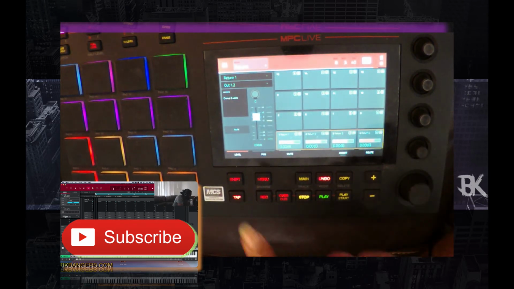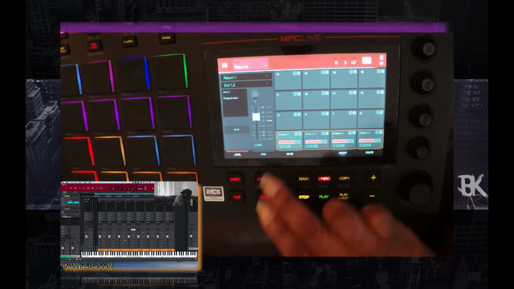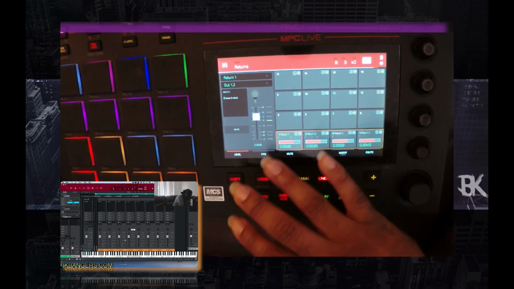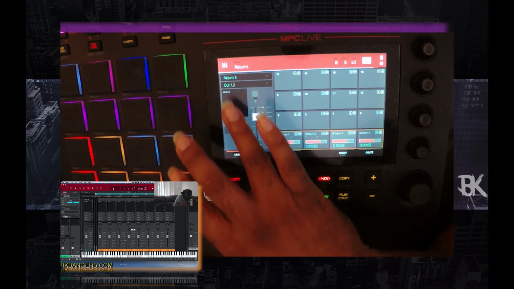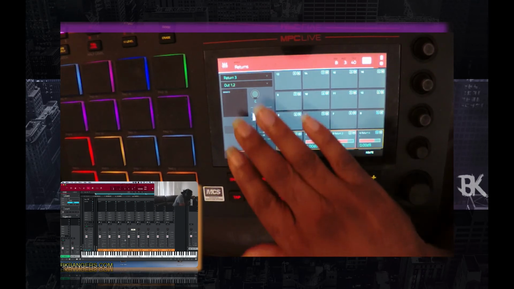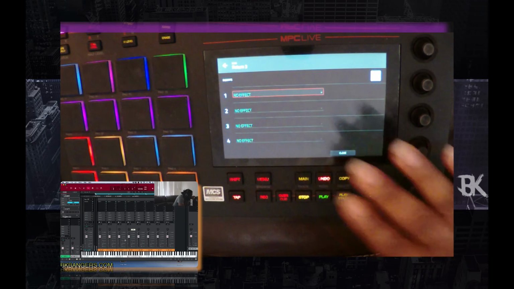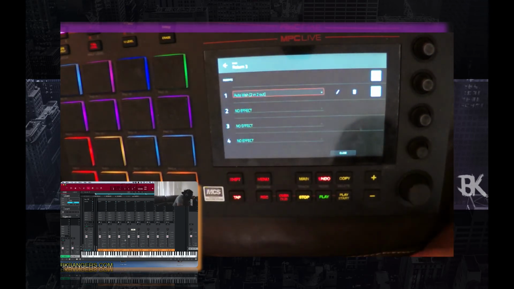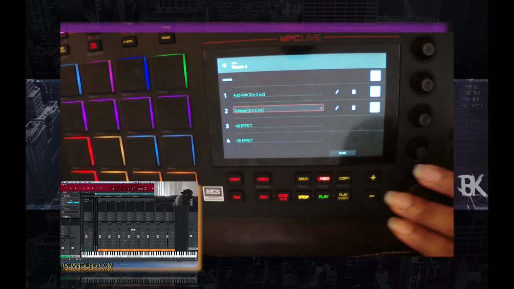Once you go to the returns, you tap on return 1, return 2, return 3, return 4. When you tap on one originally, there will be no effects, nothing in the inserts. You tap on the inserts, you have 4 different slots. You open up effect 1 and you put whatever you want on it. You go to effect 2, you put whatever you want on it, right?